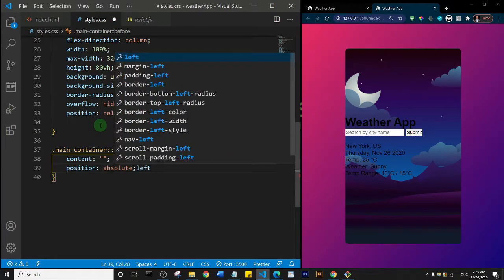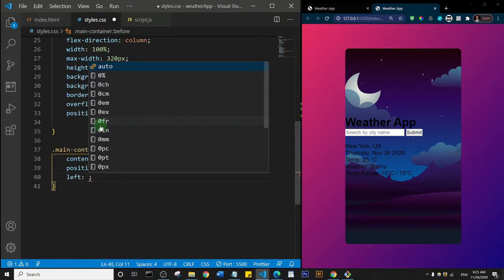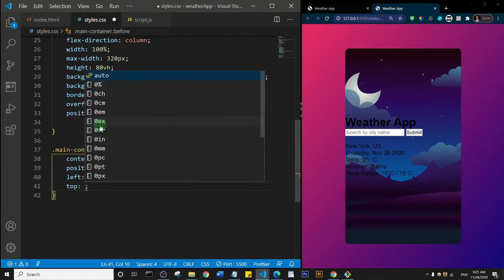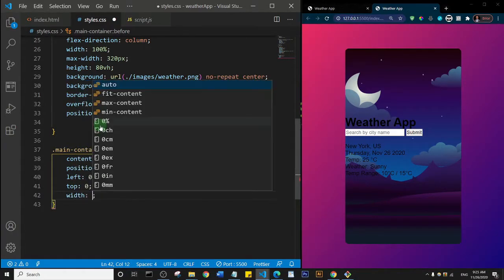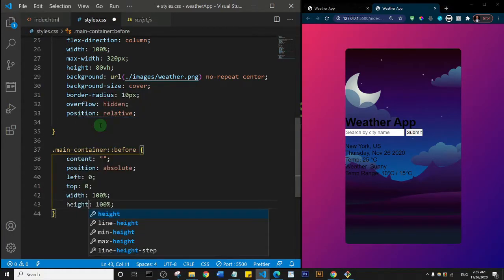From the left we want it to be 0, and from the top we want it to be 0. We want it to have a width of 100%, and same for the height.